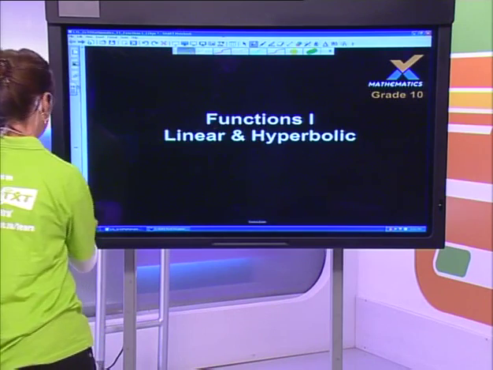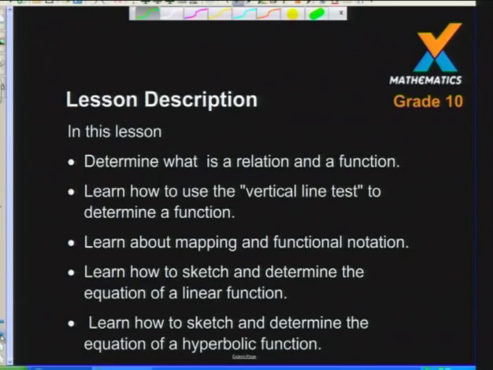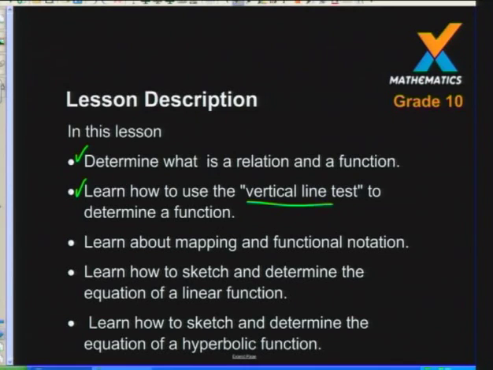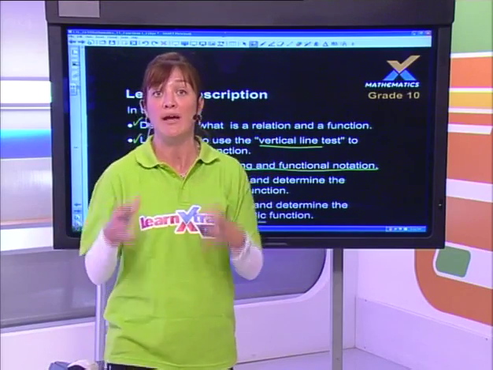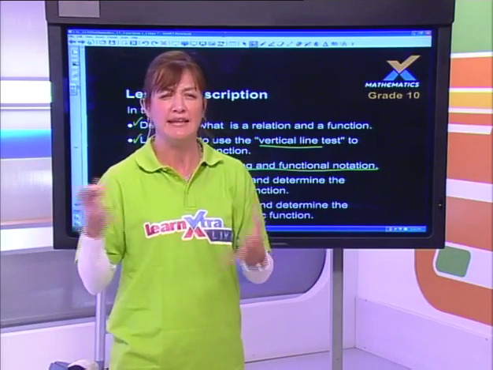Let's have a quick overview of what we are going to be doing in our lesson today. The first thing we're going to look at, guys, is what a function and a relation are. We're going to define them for you and talk about what they are. Once we've done that, we're going to teach you a little trick called the vertical line test. This vertical line test is a trick we use to help us determine if something is a function or not. Then we learn about the mapping and functional notation. This is important because it's a way of writing, the way we refer to a function in our mathematical language.